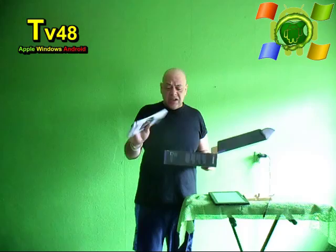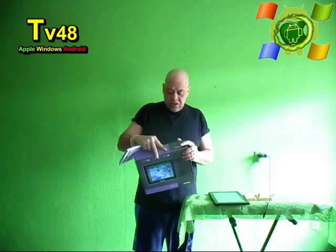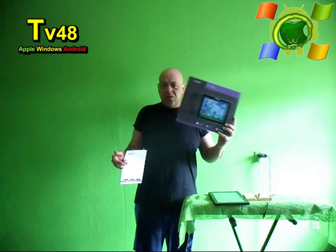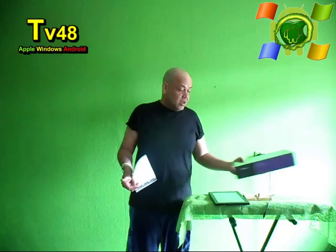Ik heb deze tablet gezien ergens voor €139. Well, you all know that's more than $150. So I mean, they paid enough for this thing, and I knew what I was buying because I saw some review. Well, there was no real review about this tablet, so that's why I decided to make a review about this thing. We're also gonna hack this thing today. We're gonna see if we can give it some other firmware, because it's all about putting other firmware. But you also get a book with several languages.